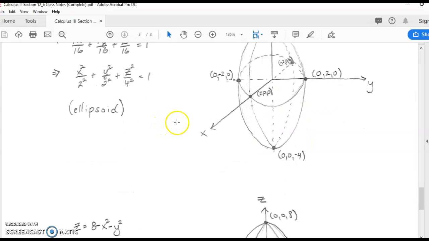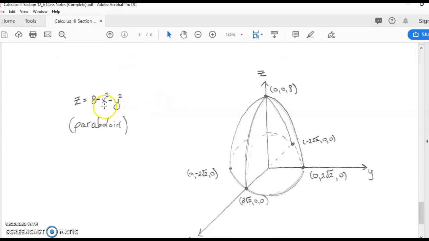And that's an ellipsoid. And then the paraboloid, again, first of all, you can see the vertex. When x and y are 0, z is 8. So there's the vertex. Because it's negative x squared minus y squared, that's upside down. So then you can figure out, well, when y is 0, then x has to be plus or minus the square root of 8, or plus or minus 2 square root of 2. So those are the intercepts on the x-axis. And when x is 0, y would have to be plus or minus the square root of 8, also for z to be 0. So you can get those intercepts.